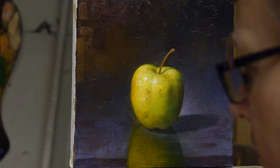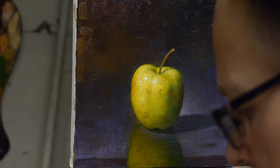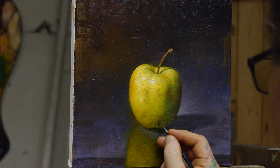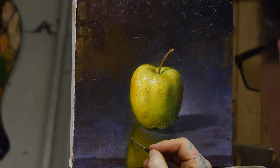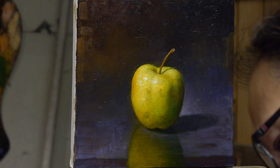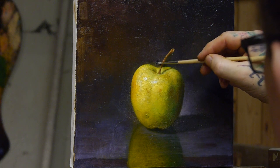My brain wants me to make this a little bit brighter, but I know it's not brighter, it's just a little bit different. The toning is a little bit warmer. But I will probably go back and forth in that for a few hours. I mean, a couple of hours at least, before I maybe come to a point where I can say, okay, I'll leave it at that. So I'm just gonna turn off the camera.